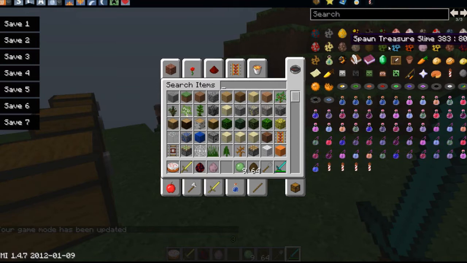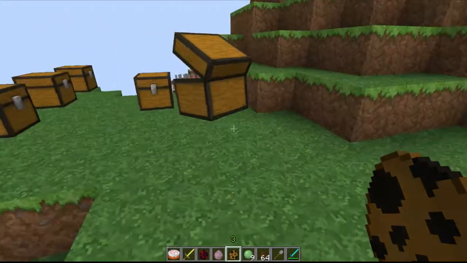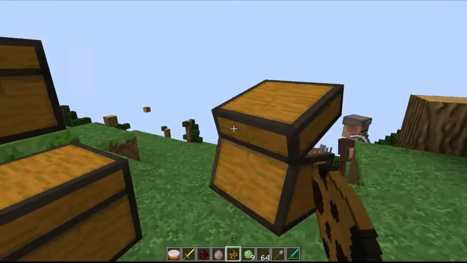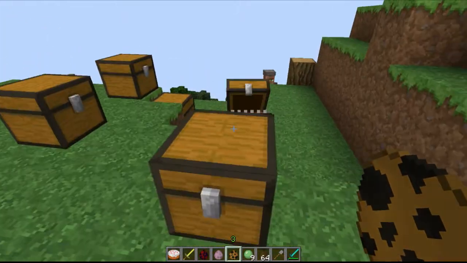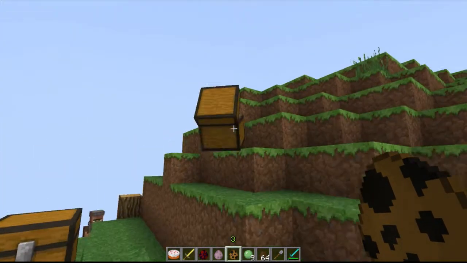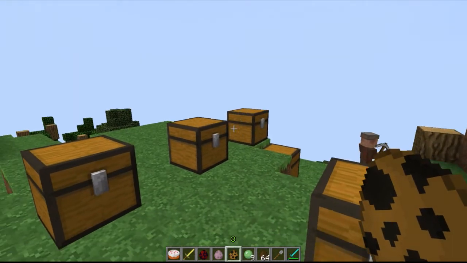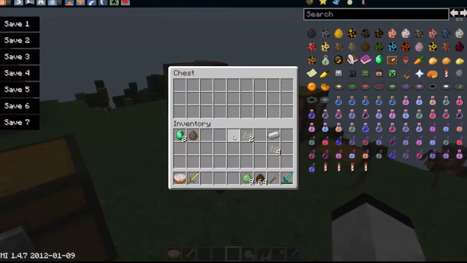So if I just go ahead and get it, if I can find it, mimic chest, where is it? There we go. If I go ahead and grab that and spawn it in again, as you can see, this time he's opened up and he's actually running around, kind of like flying around, getting up, not really doing much, and this time he doesn't seem to want me to go into him. So I can't actually open him this time. I'm not entirely sure how it works, whether he'll always go around like this or what's going on. But if you are in survival mode, he will actually start attacking you, which is kind of creepy, getting attacked by a chest.